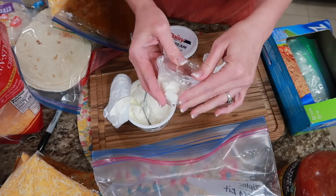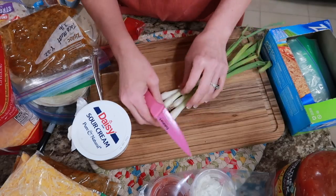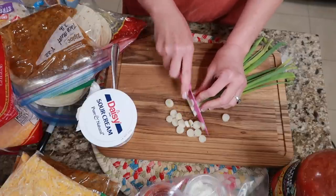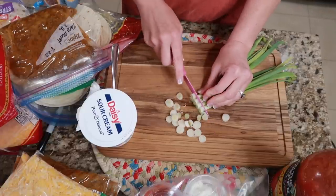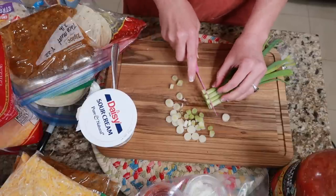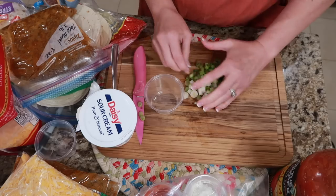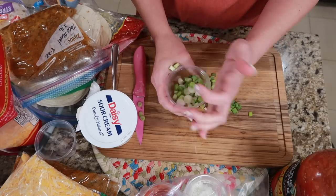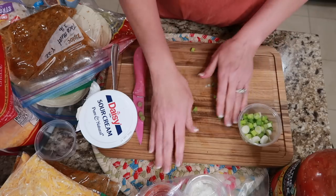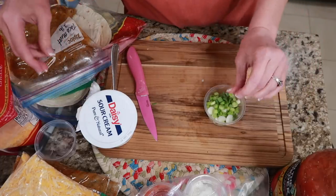If you're a worry wart like me, you could do this, okay? So I'm gonna put some green onions in one. Green onions freeze very well. I have froze these before, put them in a container, that way I could drop them in things. Even if they're frozen, they thaw super quick. Put green onions in this one. I mean, you could put them in a baggie, it'll probably save more room, but I'm gonna try it out like this. And then you could always reuse these cups.